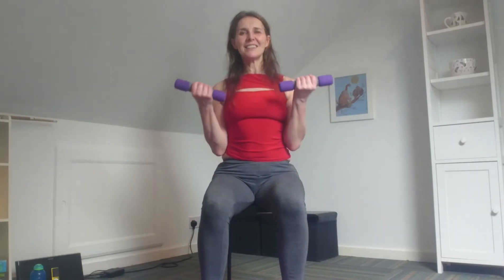Let's start with bicep curls. Keep the tummy in, sit tall, nice and slowly. Make sure you're not bending your wrists as you bring the lower arm up towards your shoulder — keep them nice and straight, hands in line with your lower arm. Don't grip your weights too tightly. Let's go twice as quickly. It's up and down — try not to just flop down, control it. Keep those elbows tucked in close to your body; it's only the lower arm that's moving. Make sure you're not shrugging the shoulders. Four slow ones: tummy tight, sit tall. Breathe with the move.